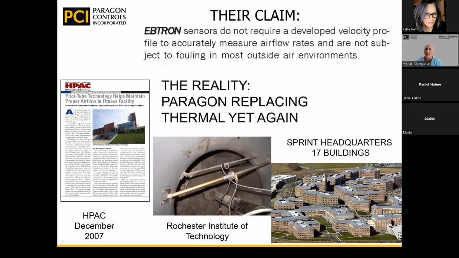There was an article about Rochester Institute of Technology. This happened to be on the supply and return fans that we were doing. It was an interesting one because the thermal sensors were loading up with lint, and they kept believing that the return air was reducing, so they kept bumping up the return air CFM because the device wasn't working correctly.